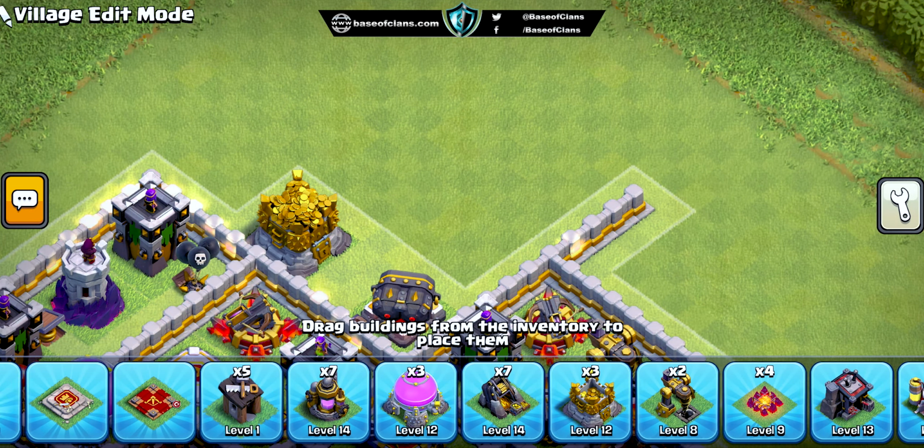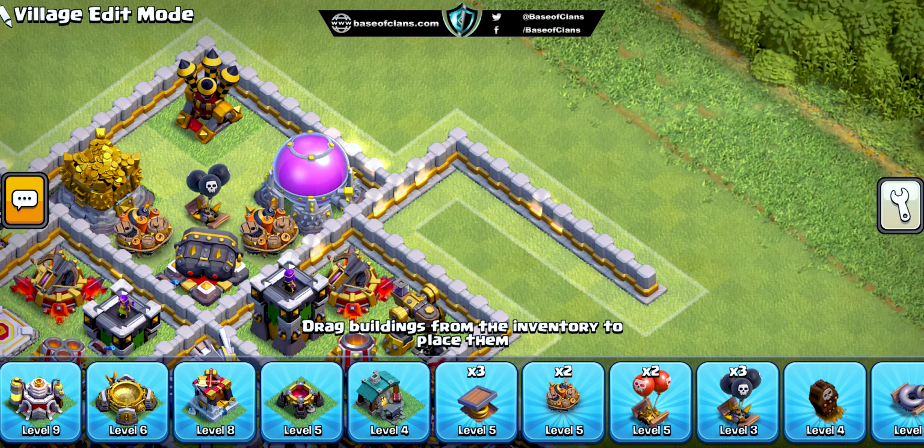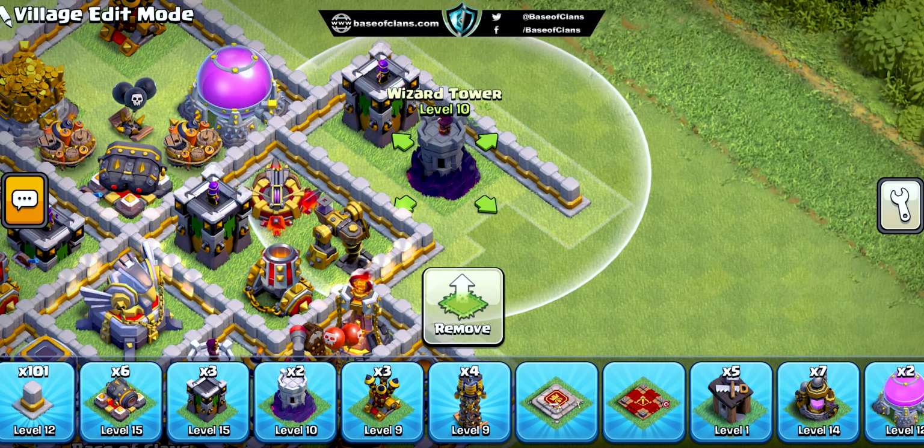Additionally, we strategically place air traps in front of our main defensive structures. These traps effectively eliminate some air troops before they can even reach the core, weakening the enemy's assault.